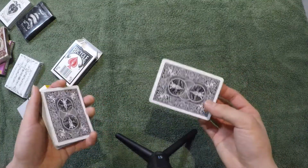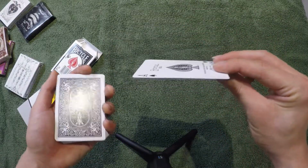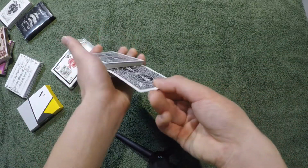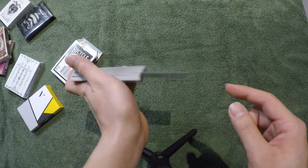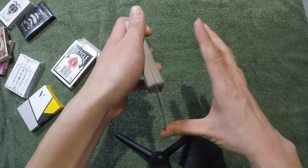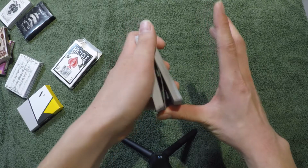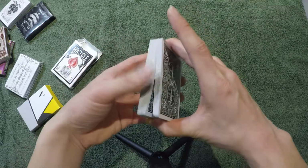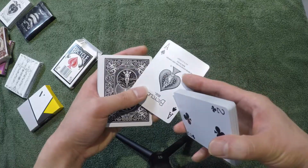So essentially what you want to do is when you grab their card, you want to put it somewhere in the middle of the deck but get a break. So how you can do that is once you place the card out jogged from the middle of the deck, you want to push down with your thumb and push the card in. What that will do is it will actually give you a break, right? That gives you a break right there. And if you cut the break, that should be the Ace of Spades, right?